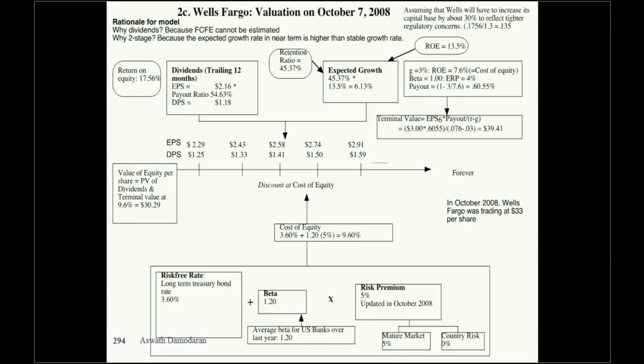And I picked on Wells Fargo because I kept reading these reports about how banks were now bargains because they dropped so much in price, which is actually the way most people find bargains or bubbles. If a stock's gone up a lot, it's a bubble. If it's gone down a lot, it must be a bargain. So I decided to value Wells Fargo, and I made the changes that came out of the crisis. I gave them a lower growth rate, a lower return on equity, because I saw the equity capital ratios probably going up. The value that I got was actually $30.29.